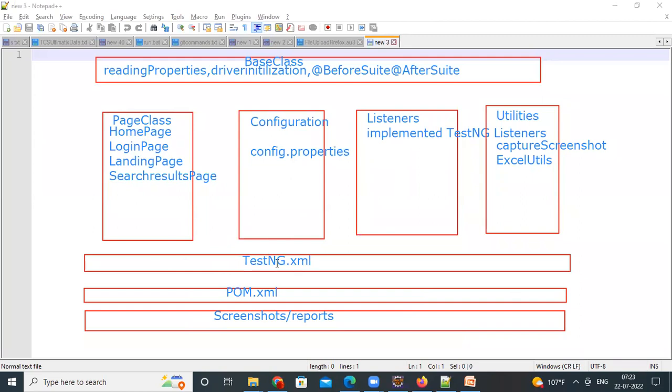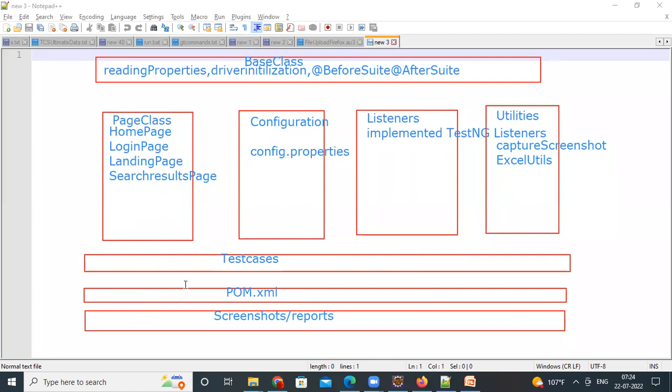Sorry, here this is the test cases. Just one minute. This is the test cases. So you will write all your test cases like home test cases. Your TestNG classes you will use to write your test cases, like search test, login test, or home page test.